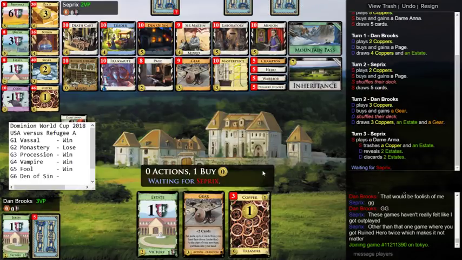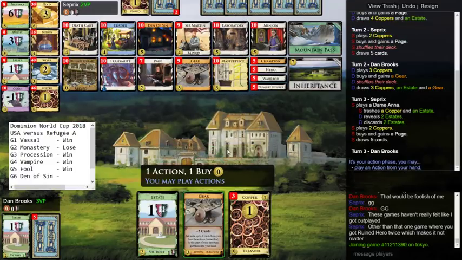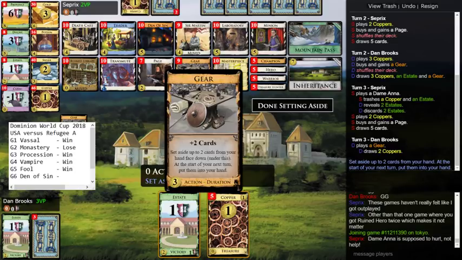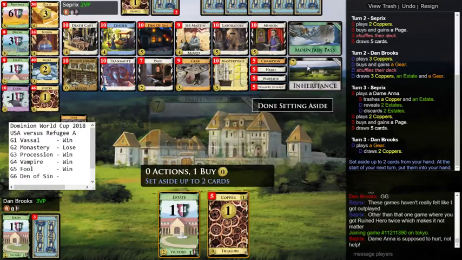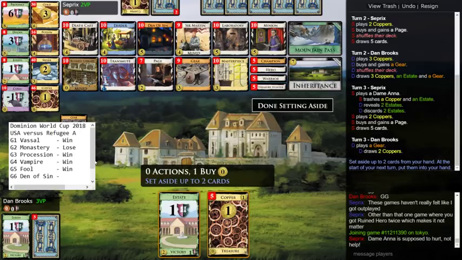Okay, let's see if he skips my page. He doesn't. That's good. Okay, he gets a second page. Brutal. Okay, so my page misses. Could take Sir Martin. It's the only plus buy in the game. Could just go double. I could take a gear, because his Daemon is gone. I guess we're not gonna have trashing.